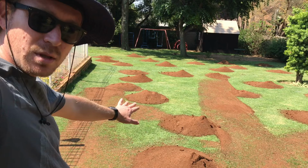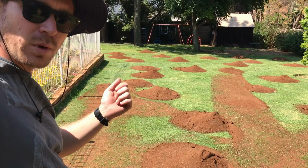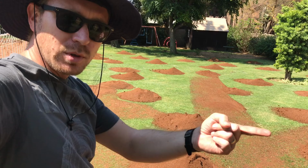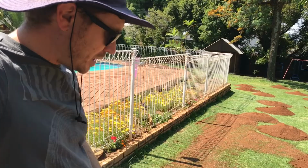There's another way of doing all of this, and that is when you bring out each wheelbarrow load, you shovel and throw all of that soil out. But you do have to be quite strong for that. That's a hell of a lot of labor. You've just shoveled all the soil into the wheelbarrow. In my case, I've moved it 80 meters to here, and then I'd have to shovel and throw it again. No, I'd rather just dump out the load and start pushing it, especially when it's going to be easy.